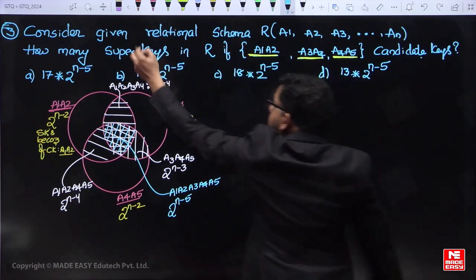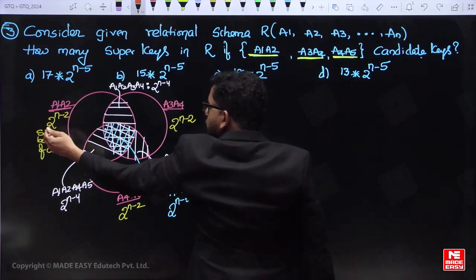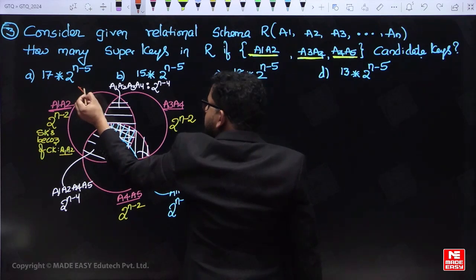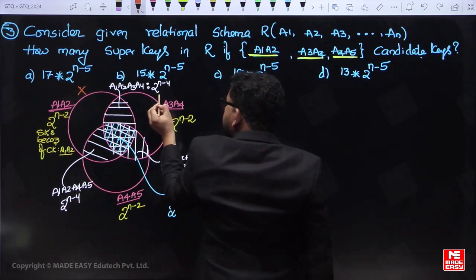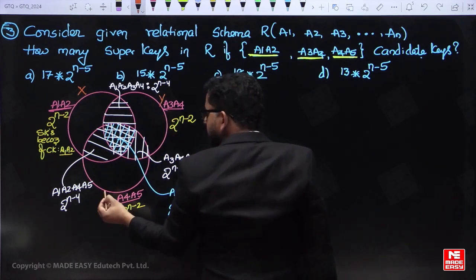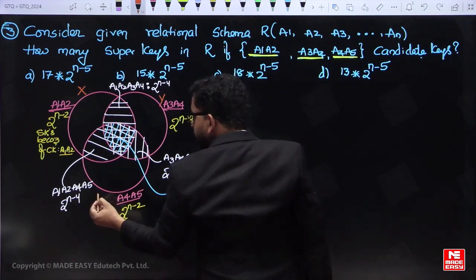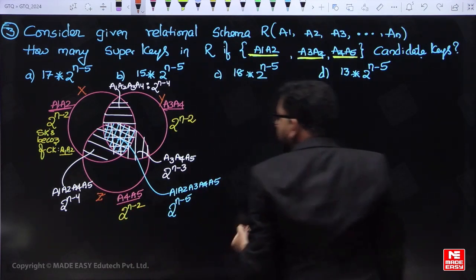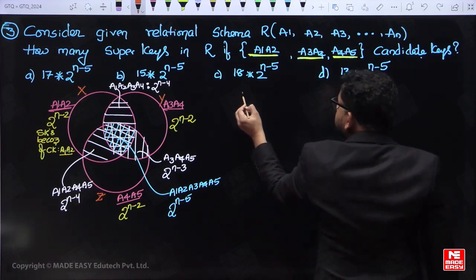Okay, so let's assume that this 2 power n minus 2 super keys is one set, this 2 power n minus 2 super keys is the second set, and this 2 power n minus 2 super keys is the third set. We need to compute the total super keys of the union of 3 sets.